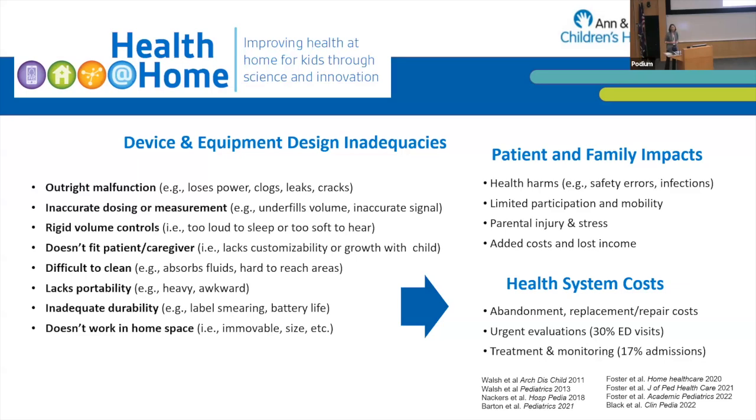So we know that there's a large amount of abandonment, particularly for the products that are not fitting caregivers, but also, of course, the child, and the replacement and repair costs that are going through insurance. But also we know that 30% of emergency room visits for this population are due to device malfunctions and challenges at home, especially unnecessary or inaccurate readings that are happening in the home. And many times they lead to observational stays that are often not reimbursed. So there's also additional investments on the part of the healthcare system as a whole to want to see these problems fixed. And then lastly, we know that those lead to prolonged admissions when they lead to a health harm.